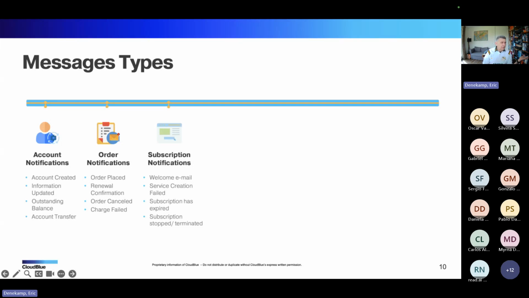We can do welcome emails for subscriptions and everything below it. If you have pay-as-you-go scenarios, or limited amounts of, for instance, traffic, where the customer has 2 gigs of network traffic included in his subscription and everything else is overuse or something else, we can also send out notifications.